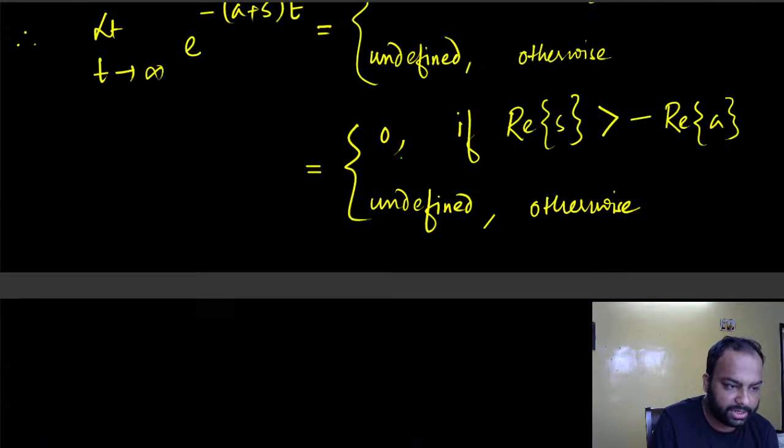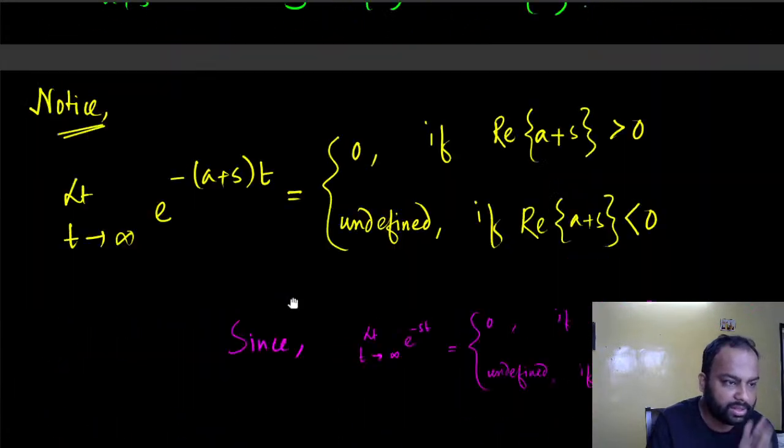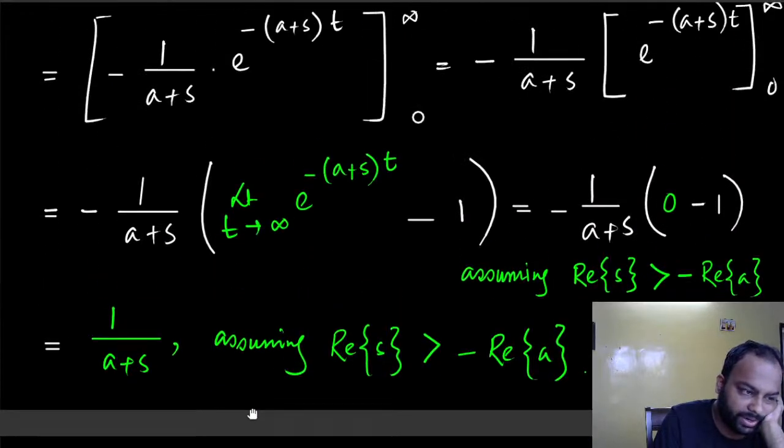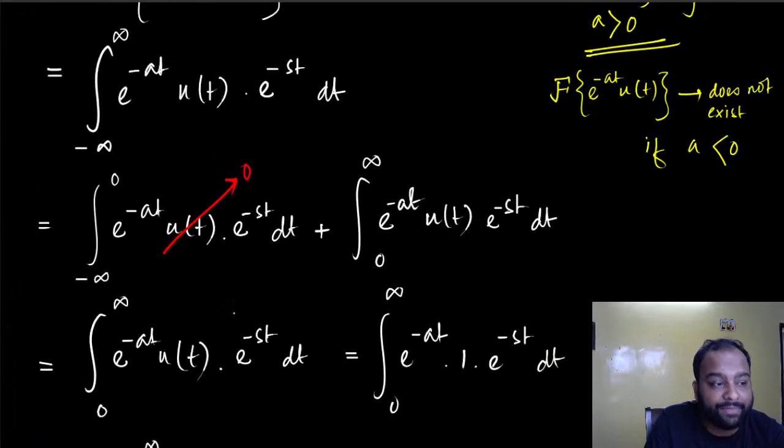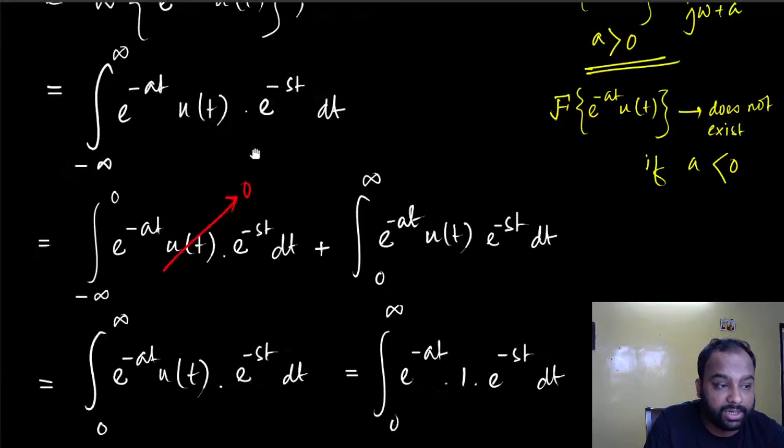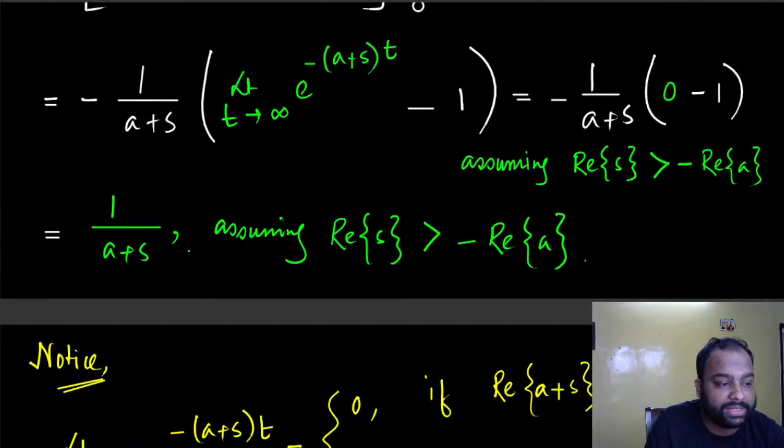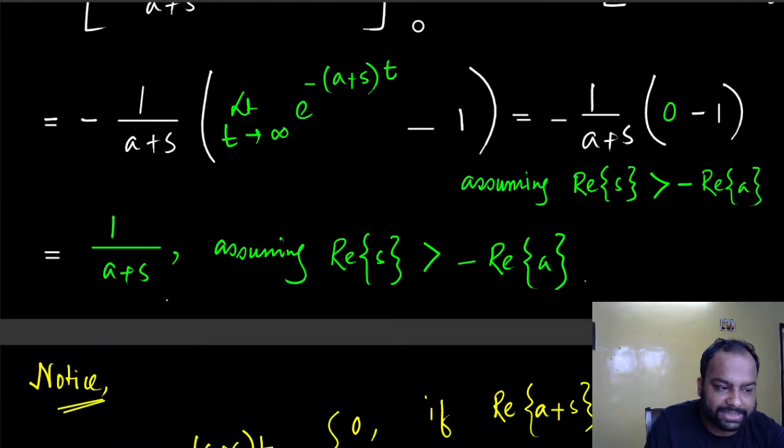So with that said, we have this discussion there, right? And of course with that said, I would have a non-causal answer for this. So if I now ask you what is the inverse Laplace transform of 1 by A plus S, the causal answer is e to the power minus at ut. Of course there will be a non-causal answer.